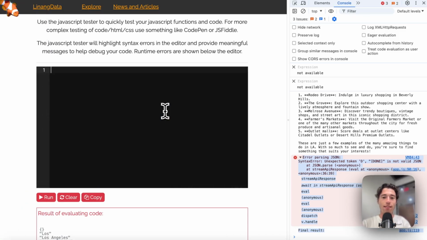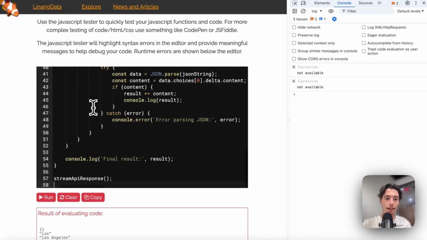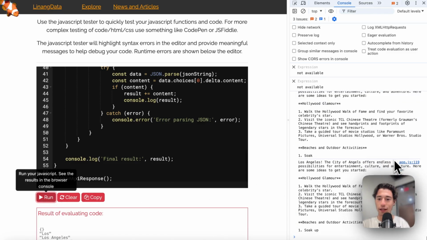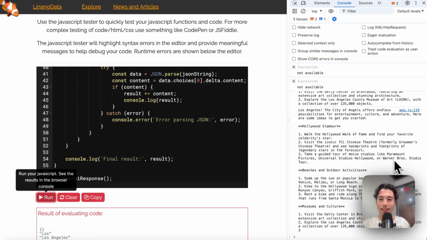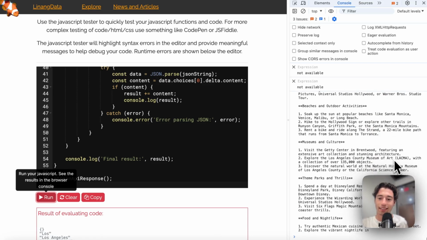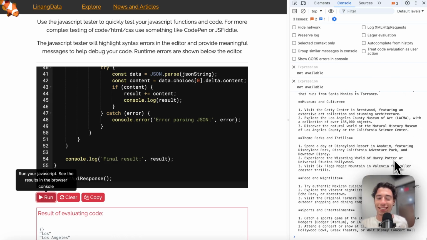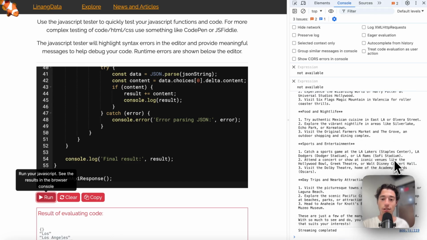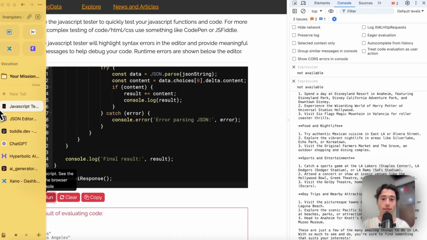So let's go back to our, there we have it. And let's remove the code and exit this and run the code again. And we have streaming going on. Look at that. This is what we call streaming. It's very cool. And the important thing is that we send each chunk separately as a new event, because the way Toddle works, it works in context. So in order to update the variable, we have to send an event. So here we go. And it seems like this code is working.